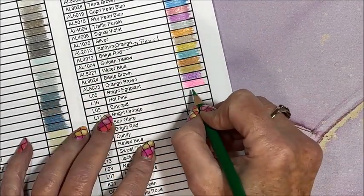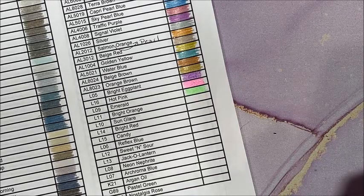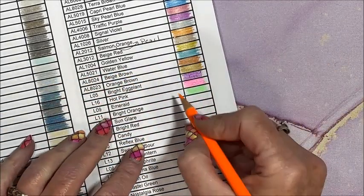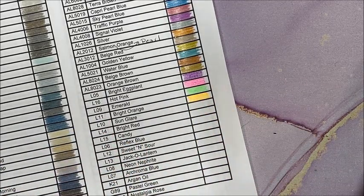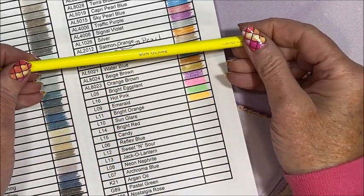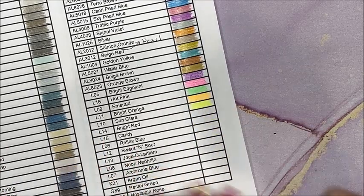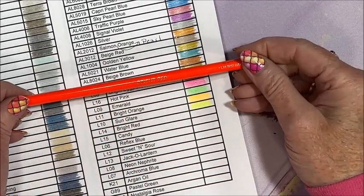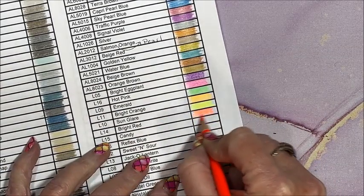Emerald, L09. It's definitely a neon. Bright orange, L11. Definitely bright. Oh, yes. So, yeah, I may end up leaving these right where they are, with the exception of a few. Sun glare, L10. Bright red, L14. That is a bright red.